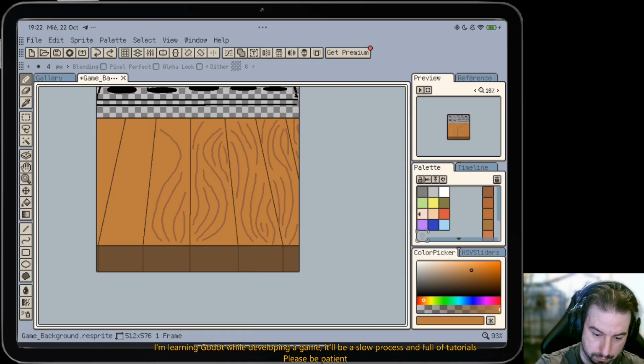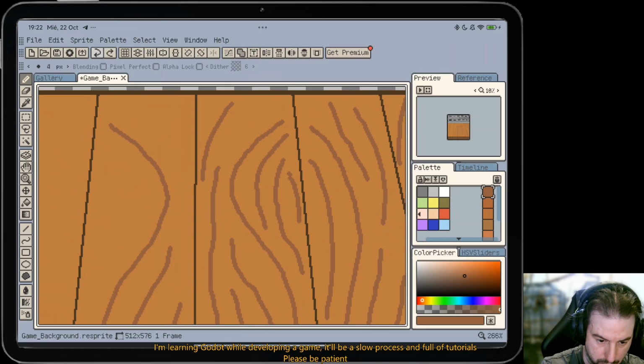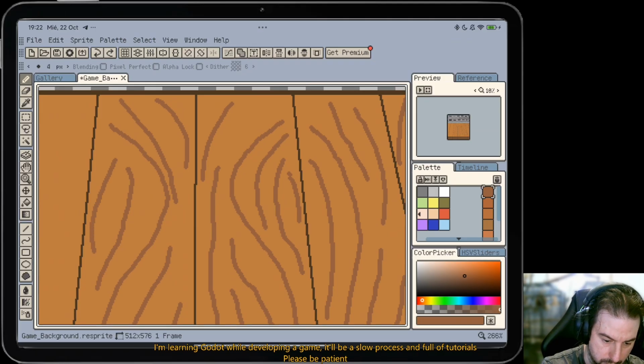Also, my line not there. Let's see if I can put something in this and something in a better place. Something like that, something like that, and something like that.